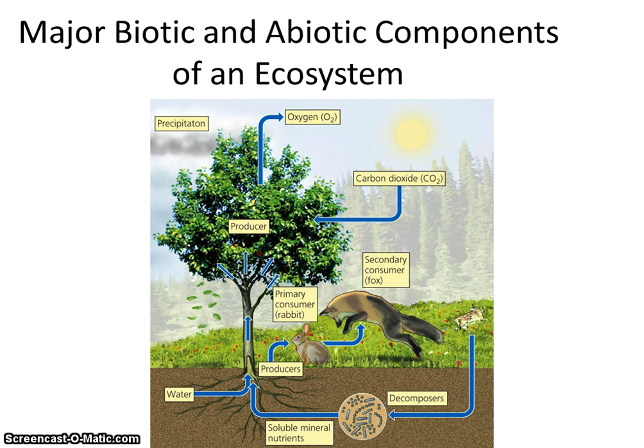We also talked about there are biotic and abiotic factors in nature. So this is a quick picture of an ecosystem. We know that there are living things in the picture. We've got a tree, we've got a rabbit, we've got decomposers, bacteria, you got the fox. You also have non-living components, and those are equally as important. You have to have the oxygen, you have to have the water in the form of groundwater, in the form of precipitation. You've got to have minerals for the plant to take up that it can pass on to the consumers. And so again, we've got lots of living or once living, biotic, and non-living, never living, abiotic.